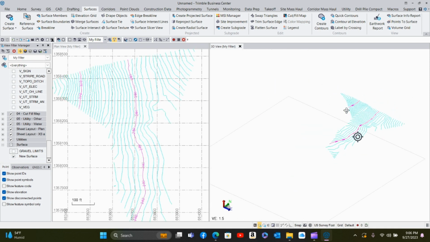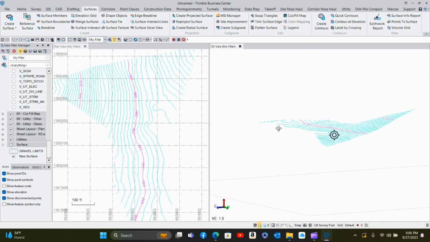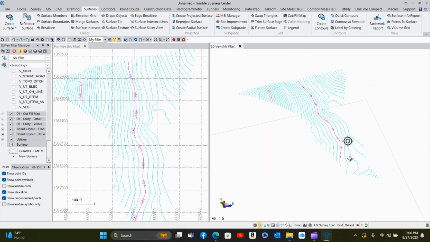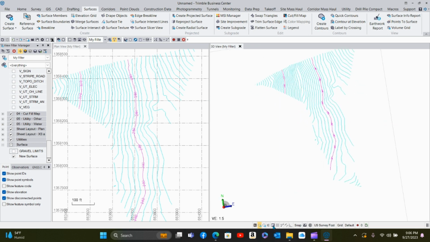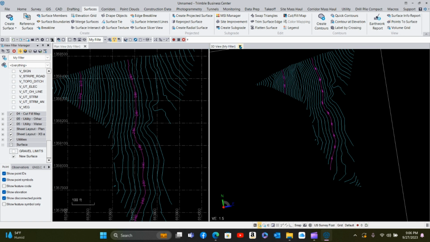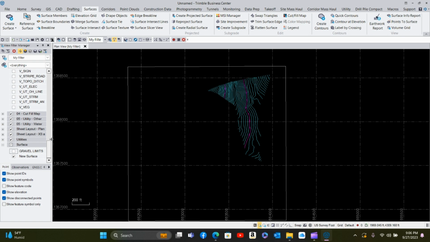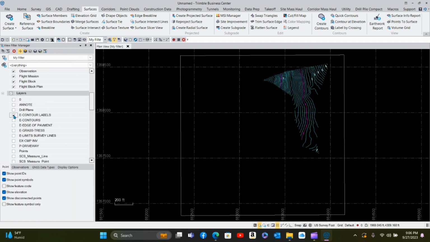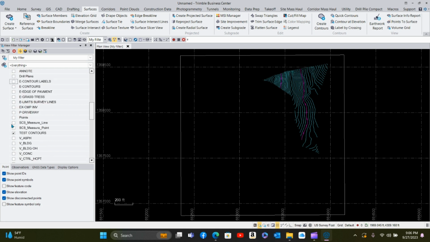And what we got left is some nice contours here that we can put on a PDF, which I will do a video on that. I think my next video is going to be drafting. So taking your plan view here, whatever the case may be, we can take these and we can add some stuff in here. Actually, we don't want to do that.